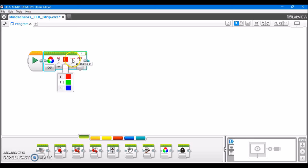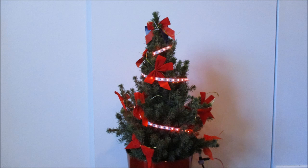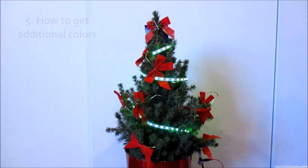Now I want to go over some additional things that you can do with your lights in the programming to expand your experience. This is what the three standard LED colors look like on the Mindsensors lights. This is red, green, and blue. So here's my little trick for getting more than three colors on these LED lights.